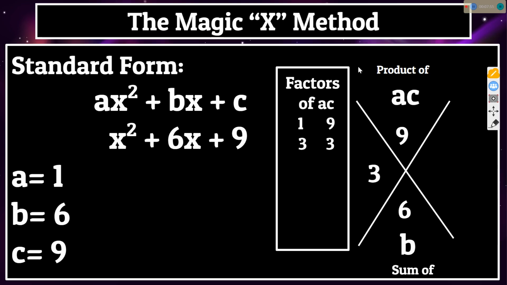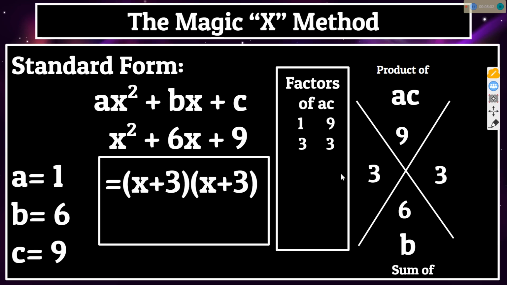So we would write these numbers in these spots in the magic X. And now when we go to factor this, since both these 3's are positive, we would write these two binomials. We would write x plus 3 and x plus 3 in both cases. Okay, so in this case, we could simplify that one more time, and we could write it as x plus 3 squared. And we would only do that in a case where we have the same expression written twice. In this case, both of them are x plus 3.